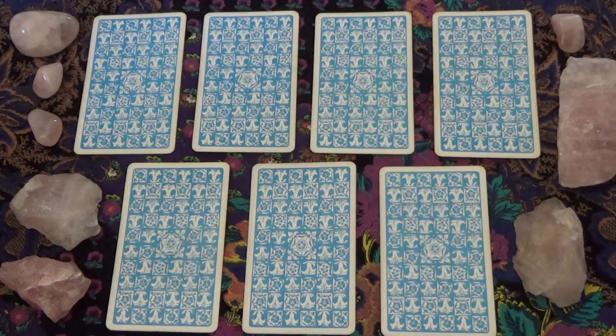And if you choose to do this reading for yourself, you'd be very much looking at what you can do to bring your best strengths to the equation and make sure that you are being the best version of yourself to the greatest extent that you can be, so that you are really bringing your positivity to it. You're doing your part to help it to flourish and thrive. So this fourth spread position is really important, and it's really powerful. It's often packed with a lot of very high vibe instructional advice.